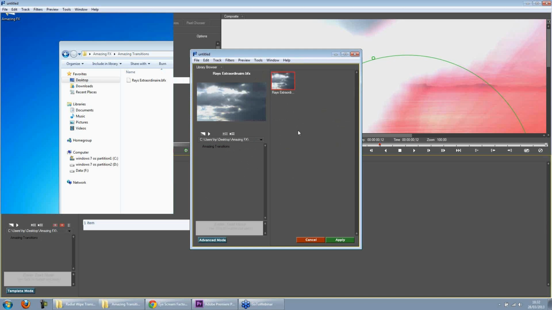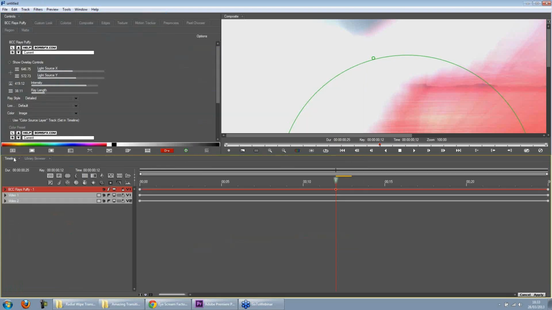So just to recap, I've gone into the templates list in the library browser. I've chosen a standard template. I've applied that standard template. I've modified it, and then I've gone to the File menu, and I've saved it out. I need to do this in advanced mode, but if I double click and go back into advanced mode, well, let me see if I can, yeah, there we go. So I've now applied that. I'm happy with it, and I've saved that out, and I can import it and reuse it again whenever I like.